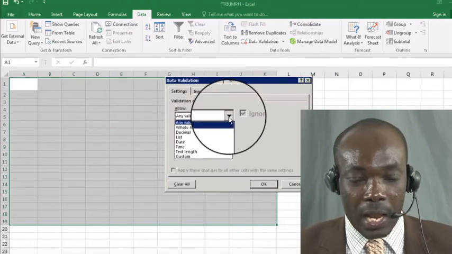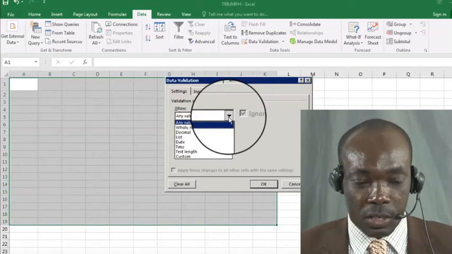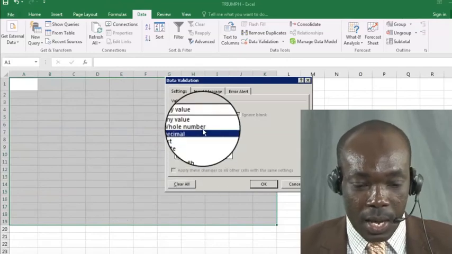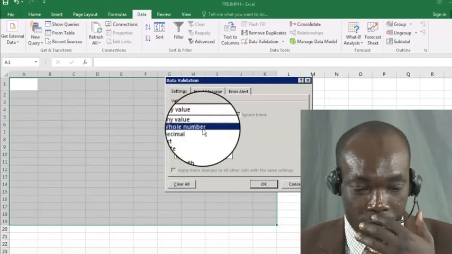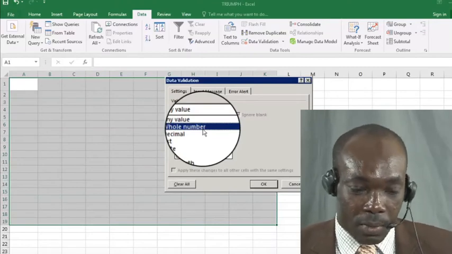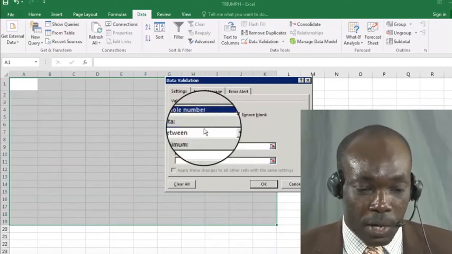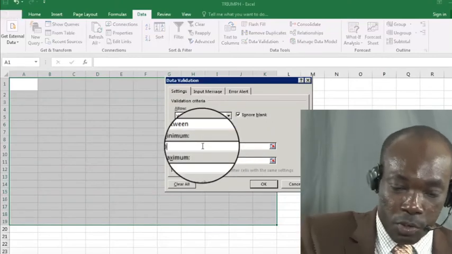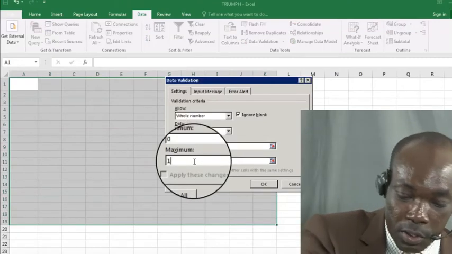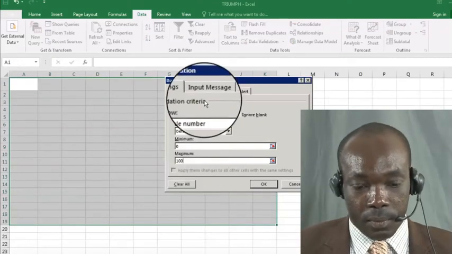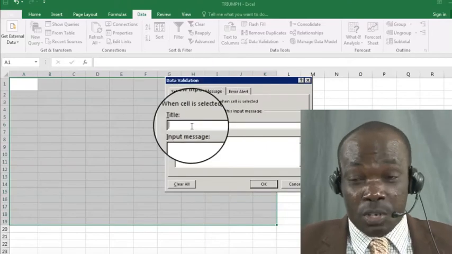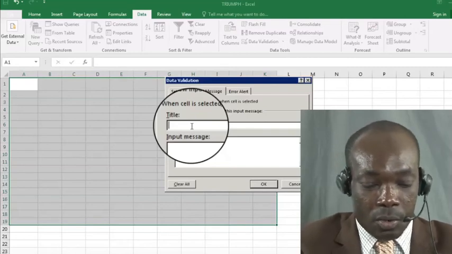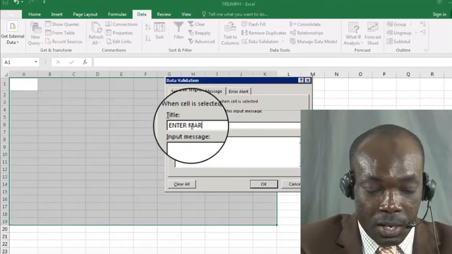Tell the computer what should be allowed into your spreadsheet, into this range that I selected. I'm still going to continue with the example of learners' marks. I will say, computer, please accept only whole numbers between, that is, the minimum should be 0, while the maximum number should be 100. Input message is all about what message the computer should display on the screen to prompt you to put in the data. So I can say, for example, enter marks. These are optional.